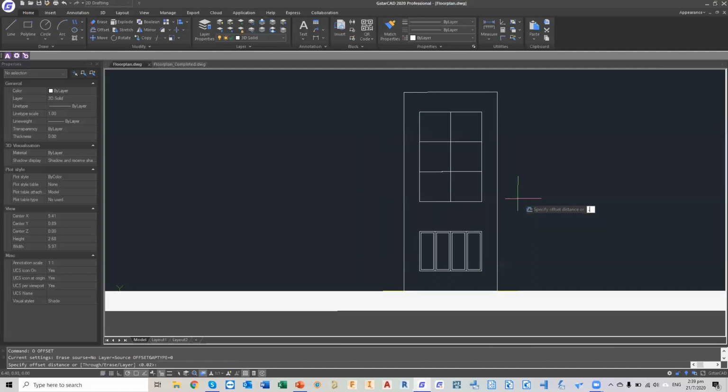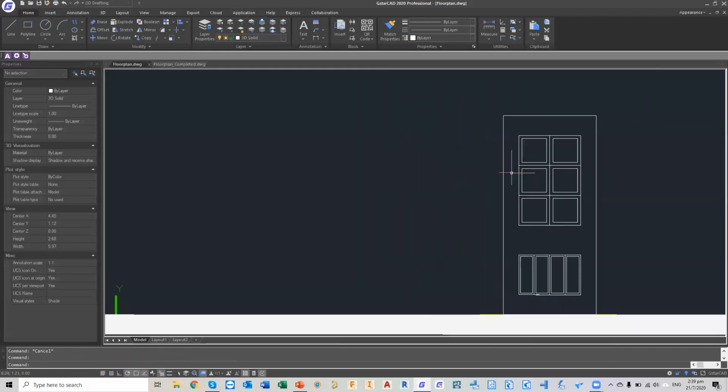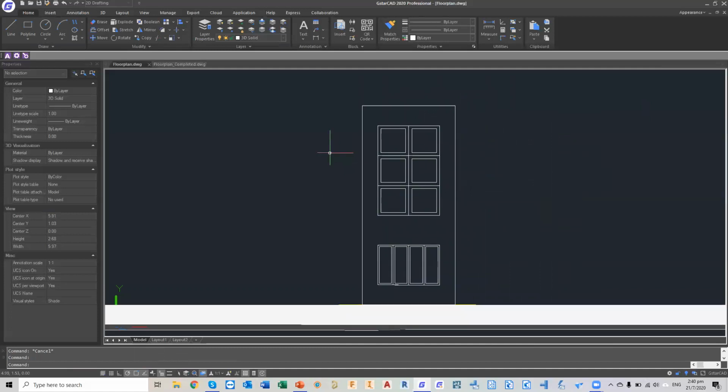This time it will be 0.03 meter, and then offset from here, here, here, and here. Okay, before we create the solids for the doors, I need to create another two rectangles. One rectangle over here, and then another rectangle over here.